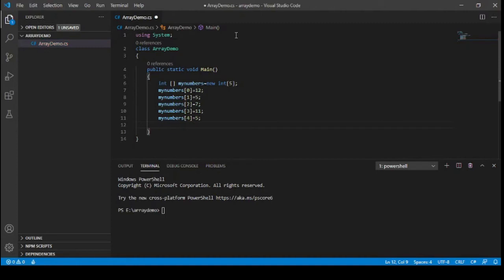Values stored inside an array can be accessed using index position, or we can also use a loop to access values from an array.